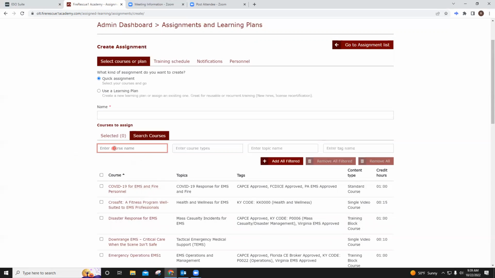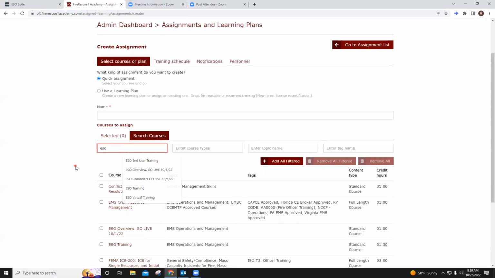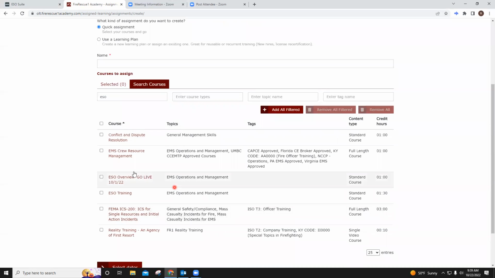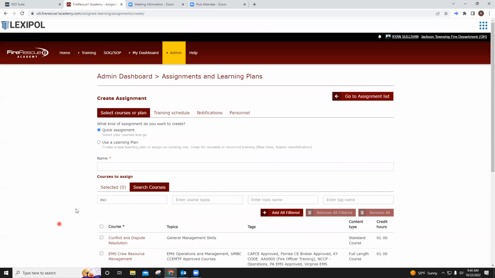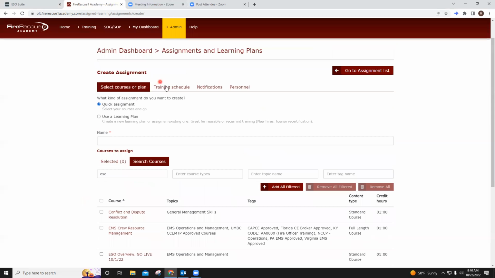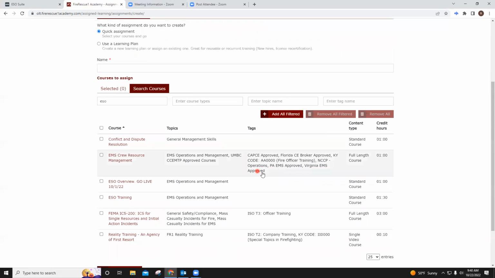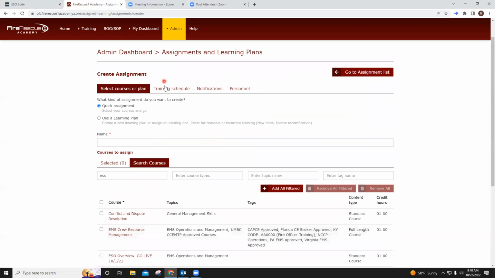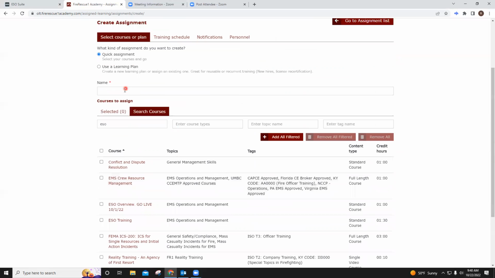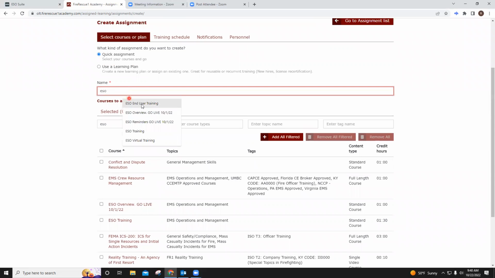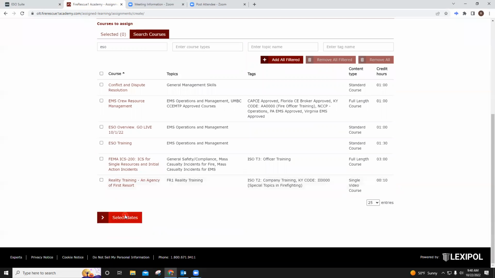For example, I utilized the ESO training, so mine is in here under a standard course. You would have to search for that title, but you have to create the course first in order for it to show up under this list. After you put the name and all, you just go down these tabs, or you can go down to select dates, the training schedule. After you've determined that, I'm just going to put something really close, quick in here.